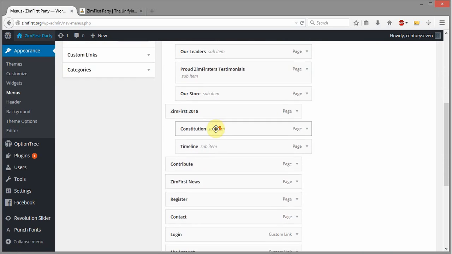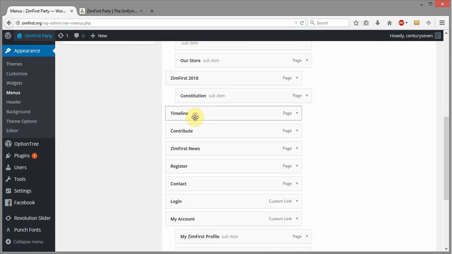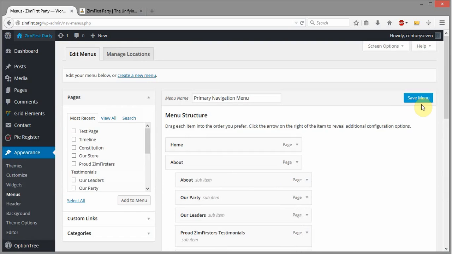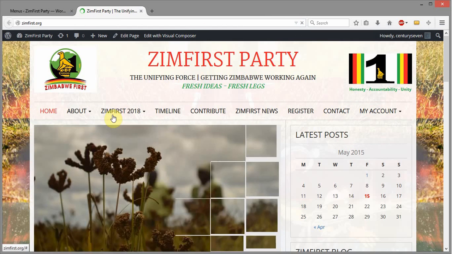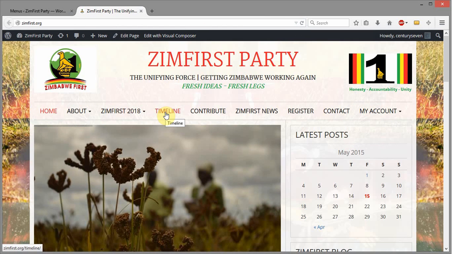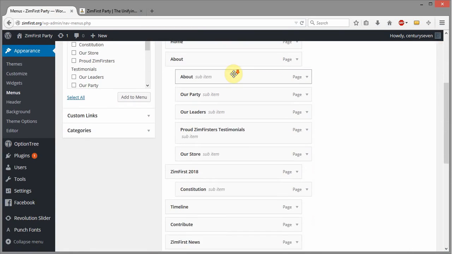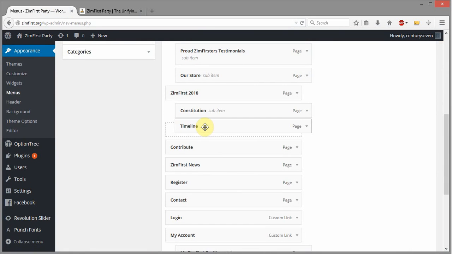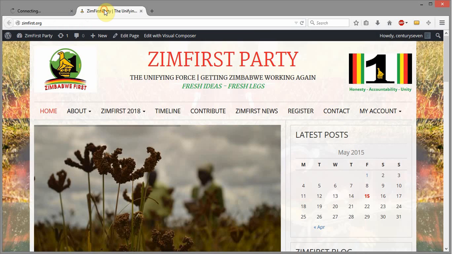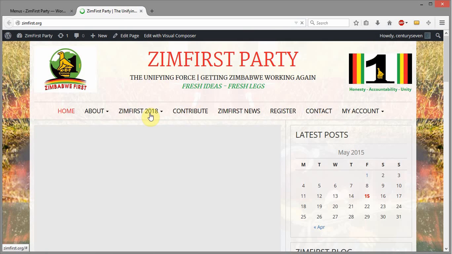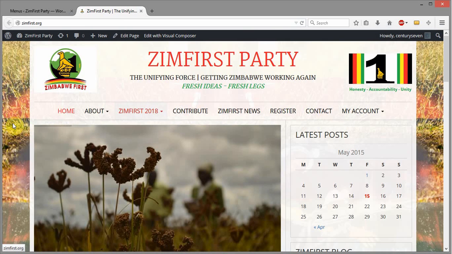And as you can see, these menu items can be dragged back and actually placed. And if I drag that back and place that there, and I come out here, and I refresh the page, now you see that's actually taken and now been put in the top of the menu instead of as a sub-menu item. If I want to restore that to a sub-menu item, I'm just going to move that back over here and click Save. And so now, when I refresh, that's going to go ahead and move Timeline back under ZenFirst 2018 where it's supposed to be.